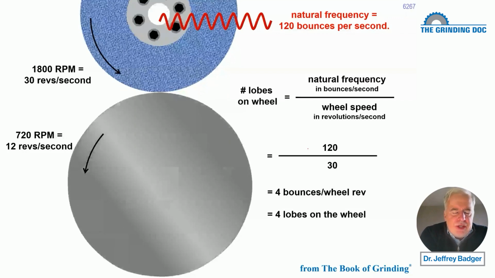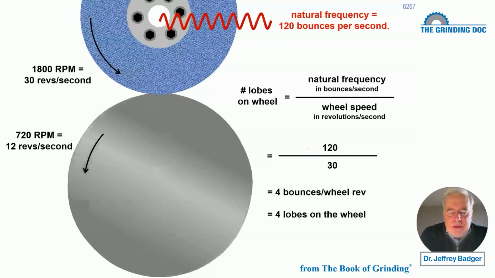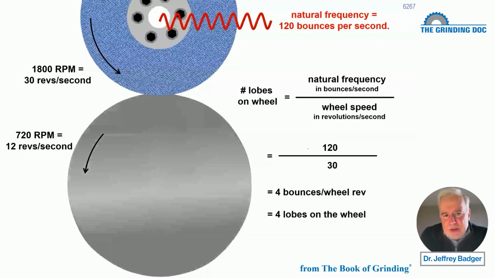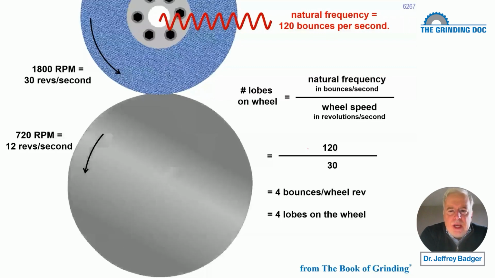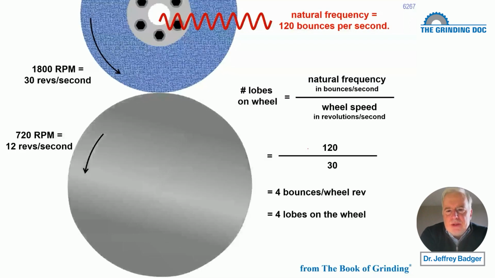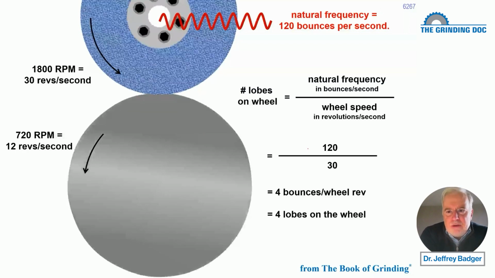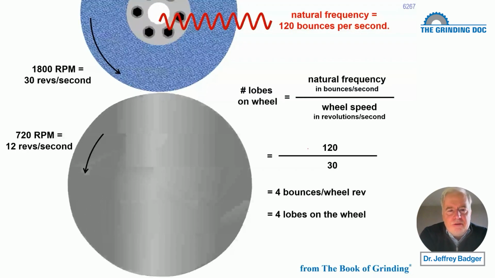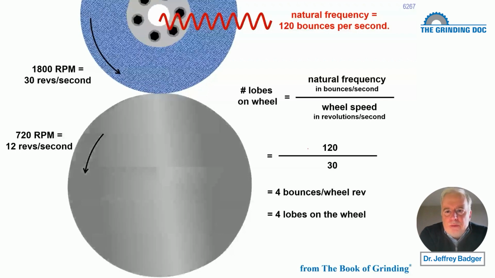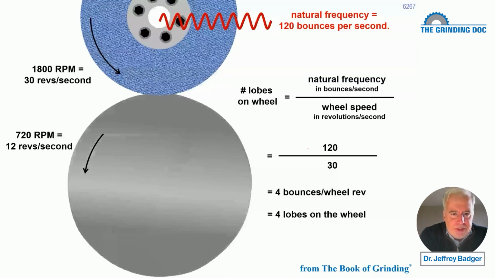In a similar fashion to workpiece regenerative chatter, we have a wheel, and that wheel likes to bounce up and down at its natural frequency. That wheel spindle assembly, stiffness assembly, likes to bounce up and down, let's say at 120 bounces a second. If you had a very unstiff ID grinding wheel, 120 bounces a second might be reasonable. If you have a cylindrical OD grinder that's reasonably stiff, you might be looking at 500 bounces a second, or 500 hertz. We chose 120 here just to make it easier to visualize. More typical frequencies would be, say, 400, 500, 600 if you have a very stiff spindle.